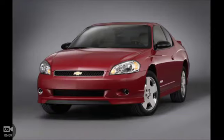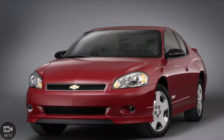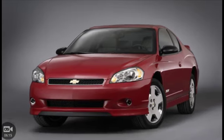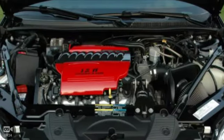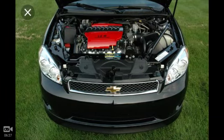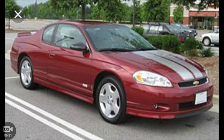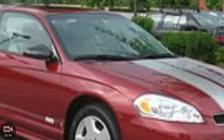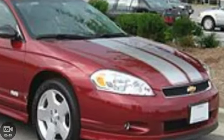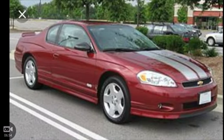The rear end has changed as well, and then it basically is a two-door Impala. It looks 100% like an Impala coupe, whereas the previous one looked like a different car. And it had a transverse mounted 5.3 liter V8. Very cool engine. Made about 303 horsepower, which is basically what they were making back in like 2000. I think this is the fastest front wheel drive car of the time. But just now the fastest front wheel drive car is the Honda Civic Type R. But this is what the final Monte Carlos could have looked like.